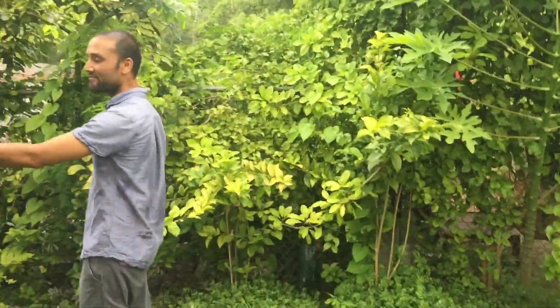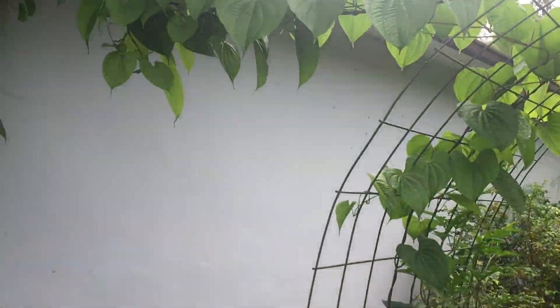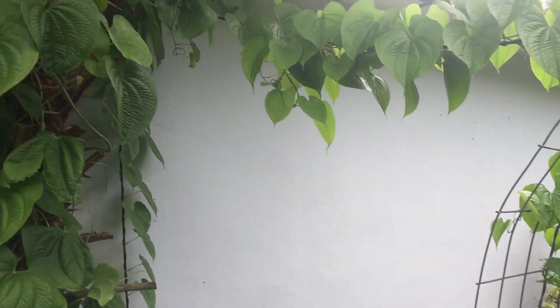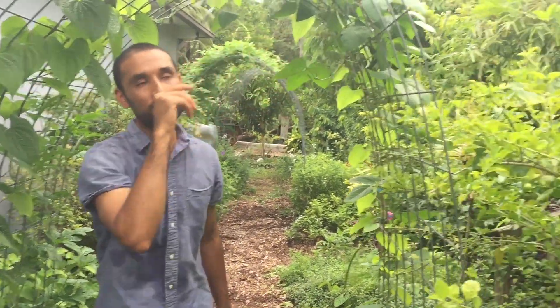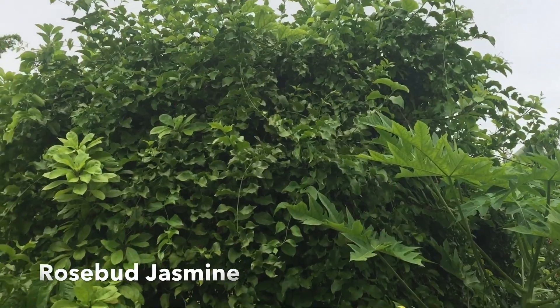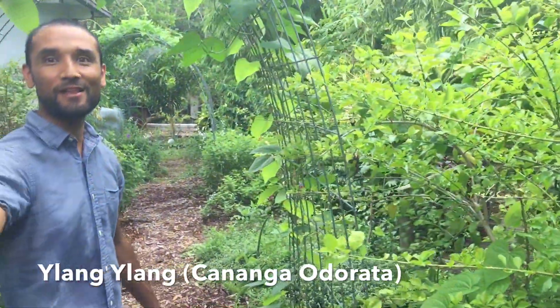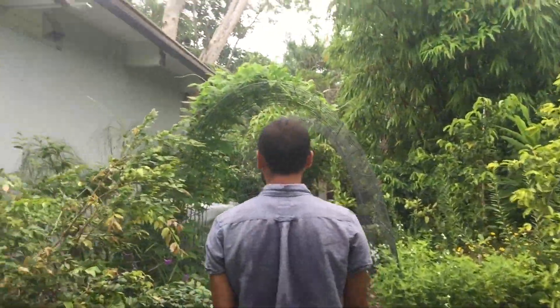Going through this garden, on the left we have all the jaboticabas planted. This is a vanilla orchid. This is a wild potato — it's seasonal, it dies back and then next year it comes again from the same place. It's mostly edibles. For ornamentals, behind you is a rosebud jasmine that has taken over, but it gives a very good fragrance in the evening when it flowers. We also have a ylang-ylang tree outside — that's for the community to enjoy the smell.